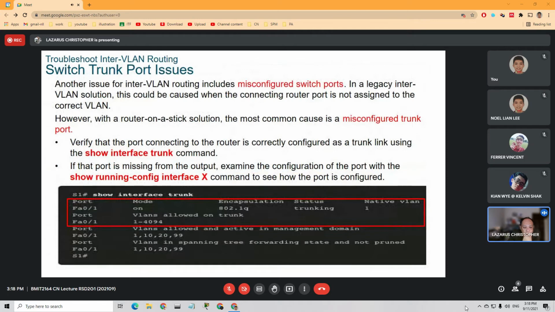Okay, and we have the default VLAN 1, 10, 20, and I think for this example 99 is the management VLAN, right? Okay, so far so good, right? Encapsulation as well. Okay, that's correct.